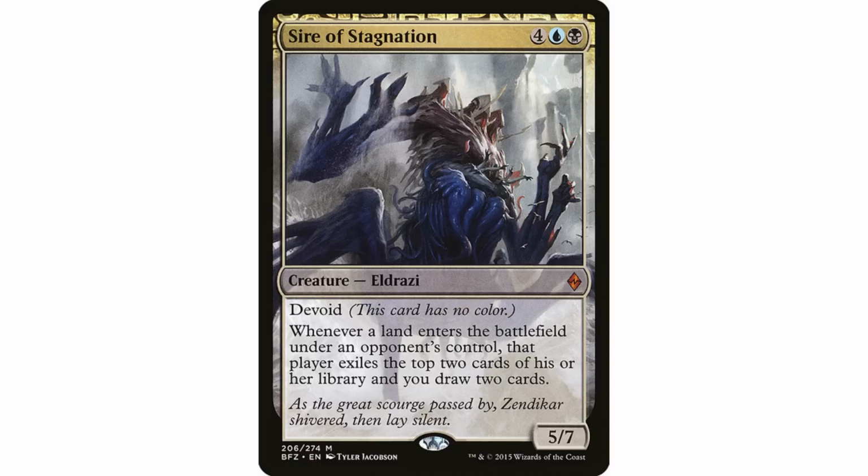And the exiling cards part I always thought was just okay. I guess if you are in a blue-black milling deck, that is a little bit of an added bonus, but mostly this card was played because whenever a land entered the battlefield under an opponent's control, you got to draw 2 cards. That's incredible, right? I remember when I first started playing the Commander format, this card was everywhere, and whenever someone would play it, I was like, man, this card is bonkers.